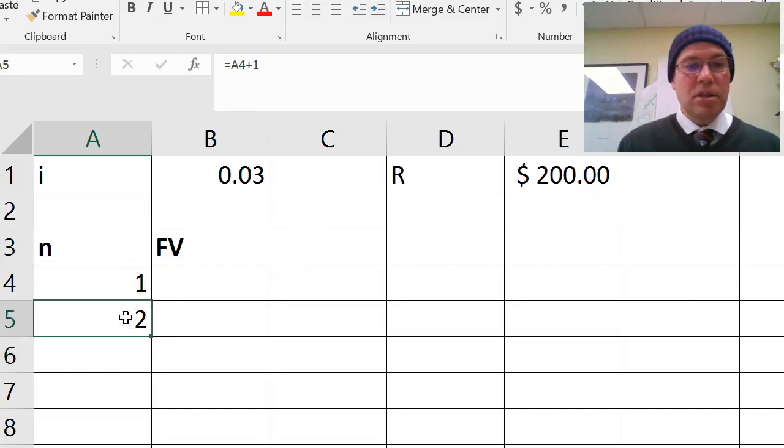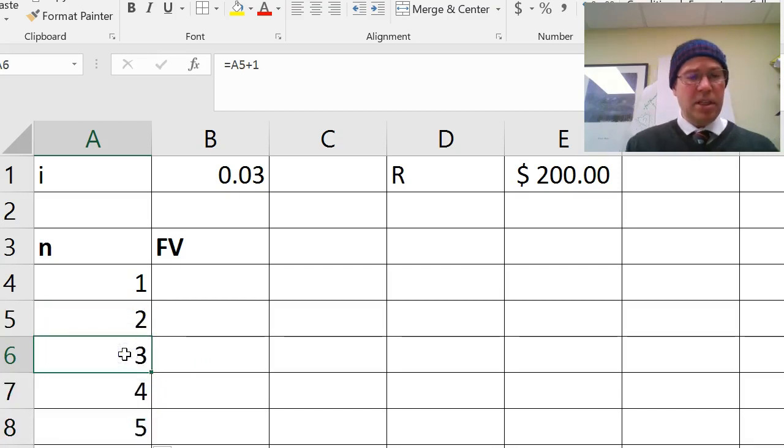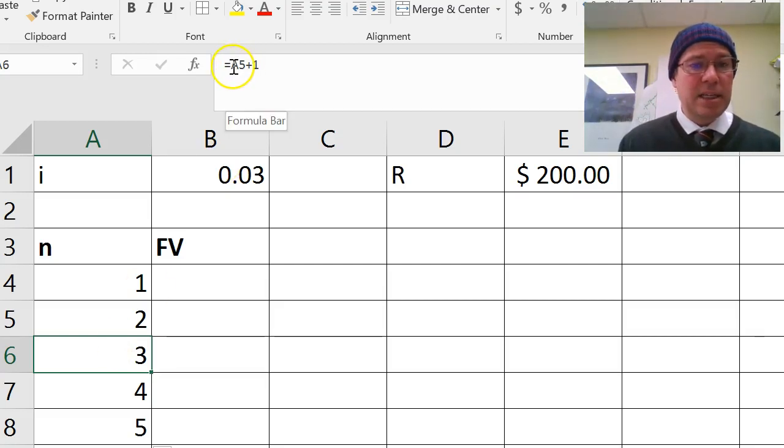Now all I need to do is copy that formula down. You highlight the cell, the white cross changes to a black cross, hit the left mouse button and just drag it down, and you can see it's copying the formulas down: 2, 3, 4, 5. If I click in the cell showing the value 3, which is A6, A6 is being calculated by the cell above it plus 1. So this formula has been copied down, which is lovely.